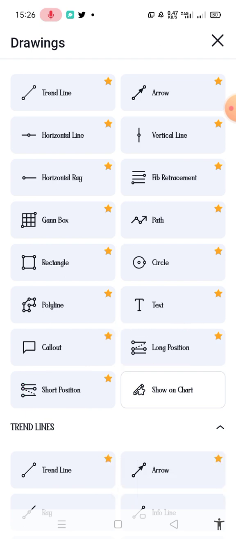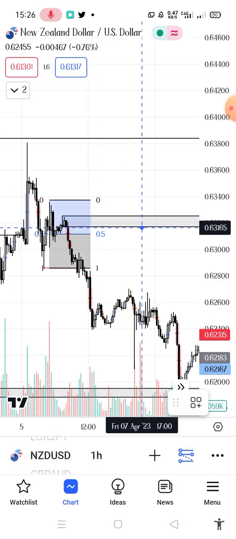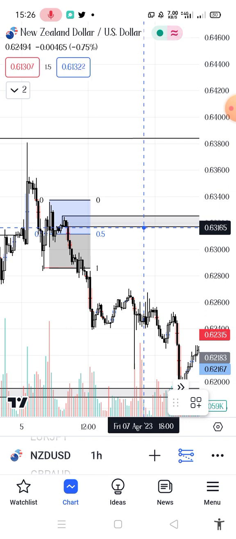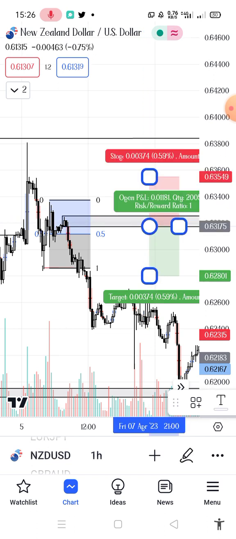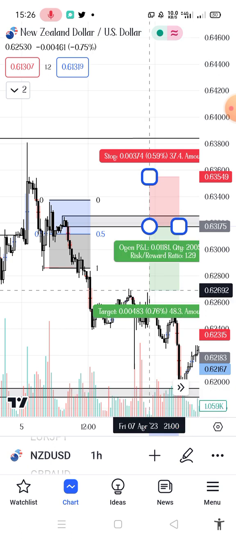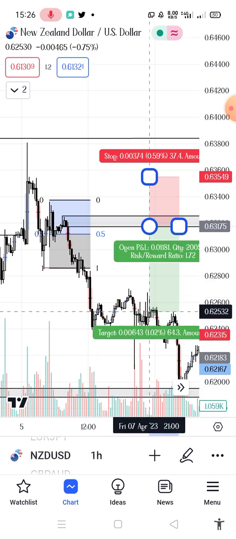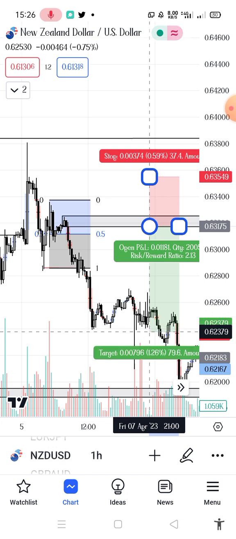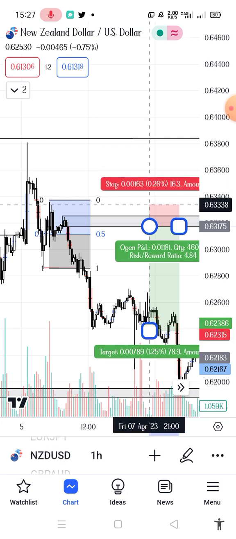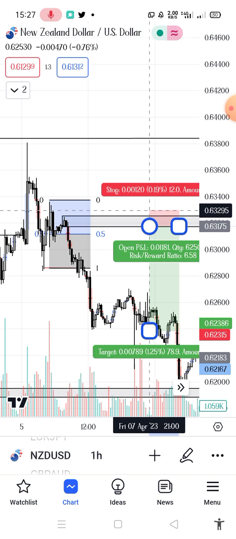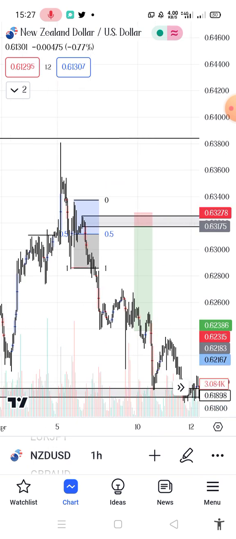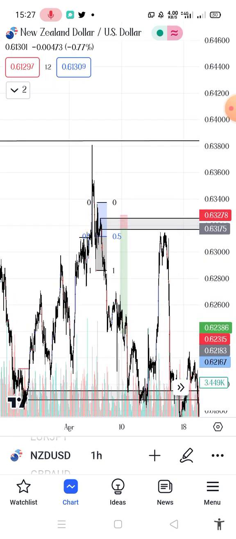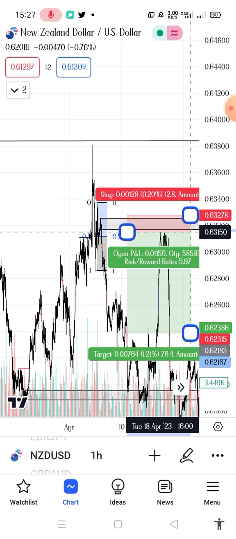So if we were to just use this order block, we bring it here and tap on it. This green here is the level where you want your trade to close in profit. And if the trade goes against you, this red up here is where we want our trade to close with the small loss we have already prepared for. All right, now you see it did not touch it, it just went down.